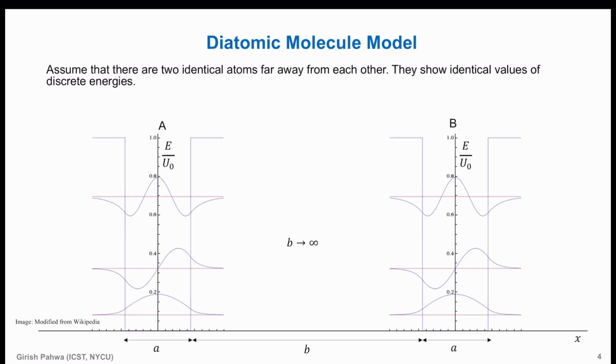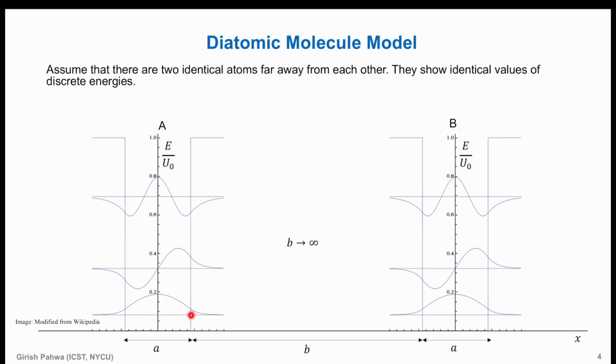So something like this. So you have two square wells. So this is atom number 1, atom A, atom B, and they are identical. So identical energies, right? Identical wave function. So this is the ground state wave function. You know that the wave function is going to be E1 odd, then E1 odd, right? It will go like this.